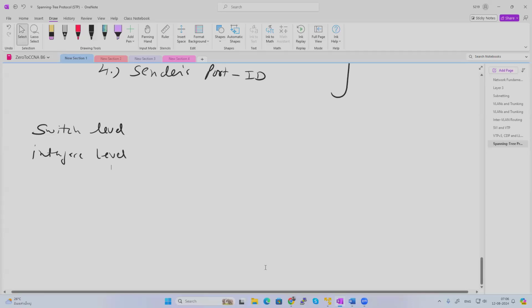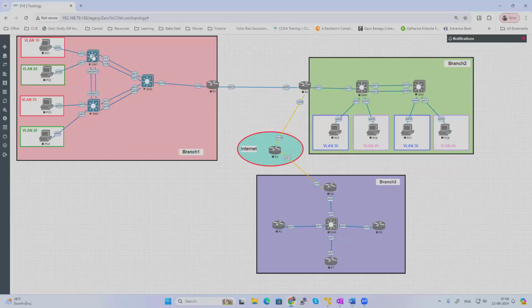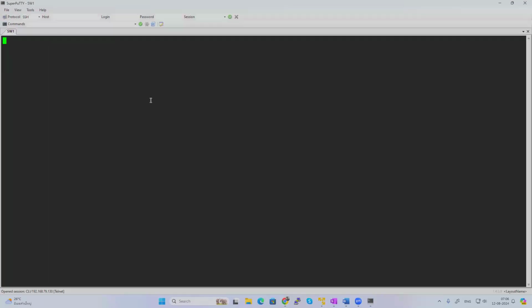So let's connect to one of the switches to see what exactly is the structure. So let's say switch 1. Call it hostname switch 1.